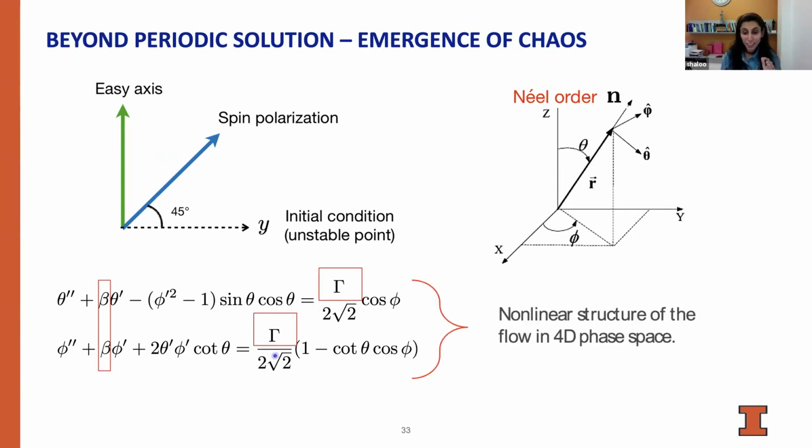This actually is a very interesting system because it has a nonlinear structure in 4-dimensional phase space of theta, phi, theta prime, and phi prime. Someone that's more mathematically competent than I am should be able to work with this system and look into fractal patterns and things like that. And I think there's a recent paper that has just come out that cites our work in chaos.